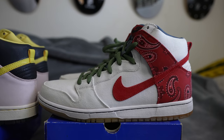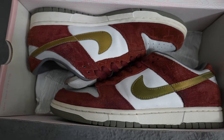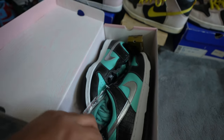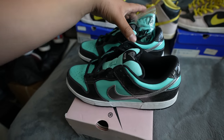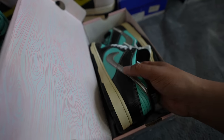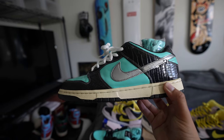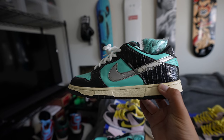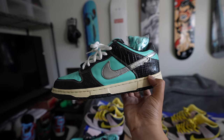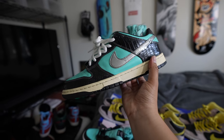Getting into some of the Nike SB Dunk Lows — you guys saw these in the last video. Of course we have the Nike SB Tiffany Dunk Lows, one of the best shoes ever made. Shout out to HesKicks for selling me this pair. I also have my beater pair — the first Tiffanys I was able to purchase. These have seen better days; the swoosh is starting to peel up a little bit. I wore these to Sneaker Con in like 2017 and it was so hot that day that the swooshes started to melt. These were one of the more expensive sneakers I bought at the time — around 350 bucks — but it was well worth it. Got the diamond laces going on too.